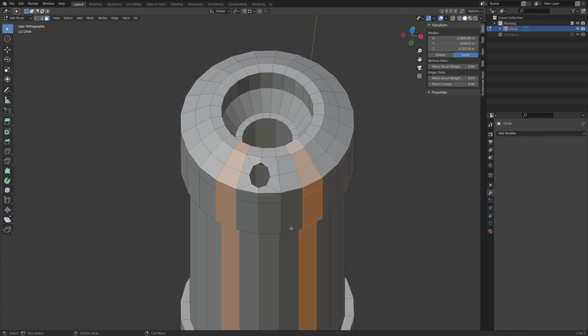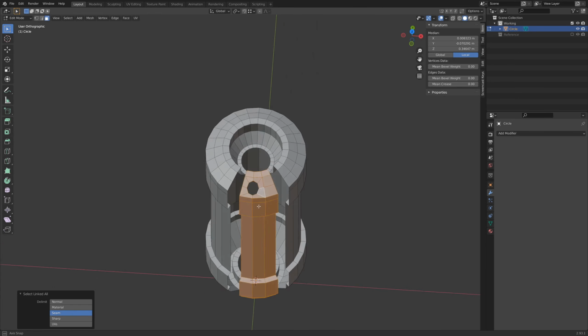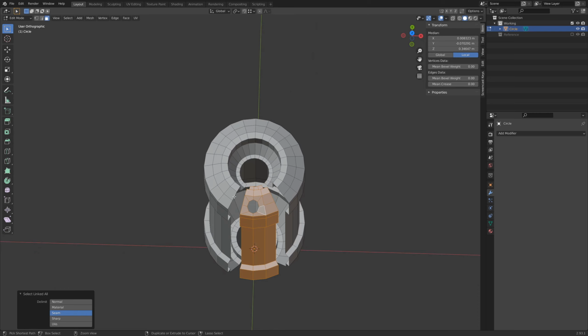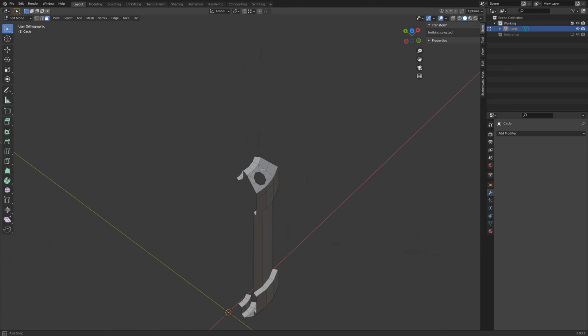So leave one row on the one side of your circle, and delete faces. Select one of these, Control L. So Control L will select all linked geometry to what you have selected. Control I will invert that, and hitting delete V will delete all other vertices.